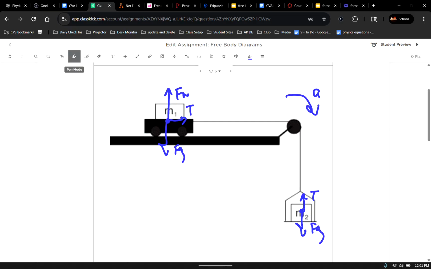So this one's got a lot going on. We've got two different objects. Again, it's all sigma F equals ma, but for different objects. This one has two forces. What I'm going to tell you right now is that this Fn and this Fg are equal to each other. So we could write that out. Fn minus Fg equals ma. But they're not accelerating up and down, so this just goes to 0, and it tells you that Fn equals Fg. Now this Fg is for the cart, and this is for the block.